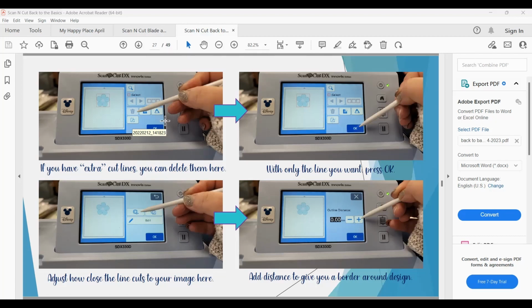Take a black thin Sharpie and draw the line, or a pen, doesn't matter. We'll just use the flower as an example. Draw a line around it on the outside of it. So it's not on that line, but draw outside of it, because we can go negative on the outline distance and it would cut on the inside of the line that you drew. So give it the line that you want it to see. So if your line isn't clear enough, provide one for it.